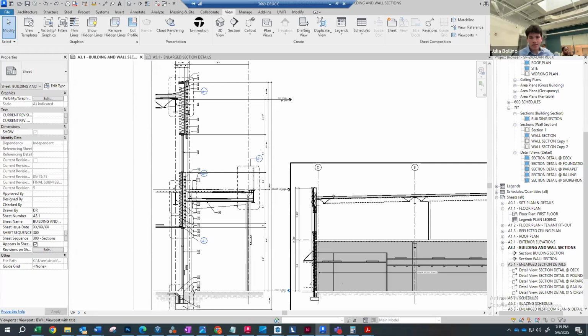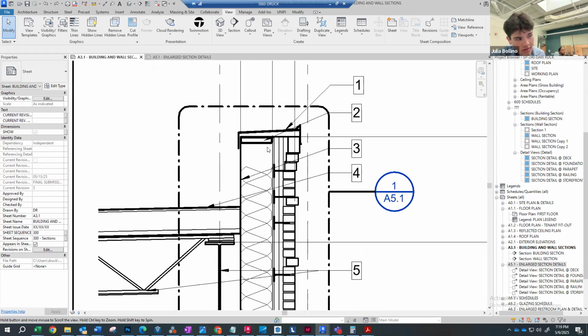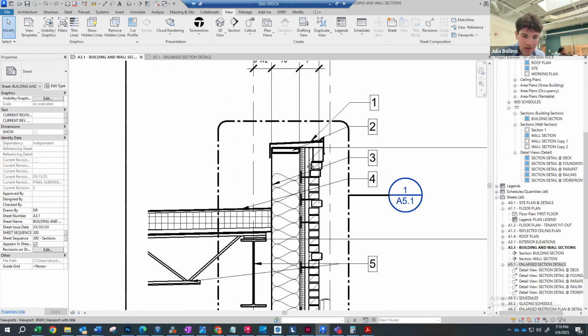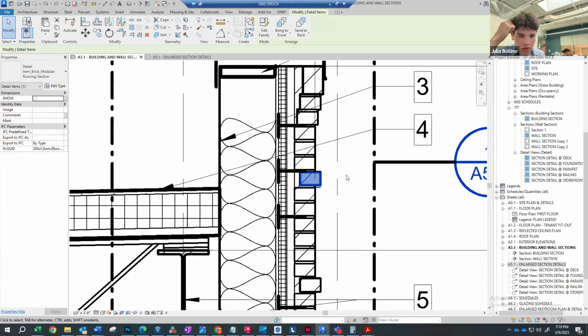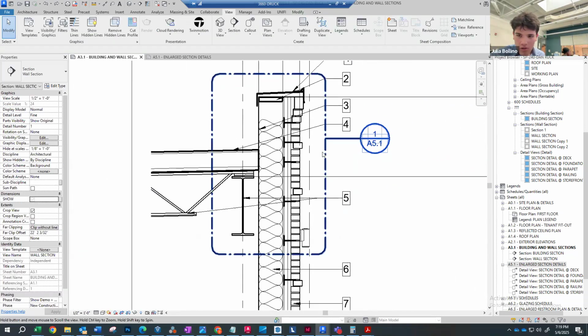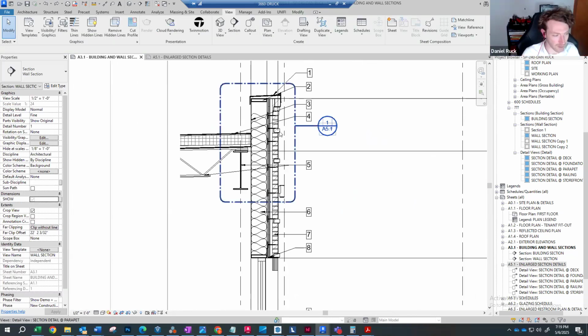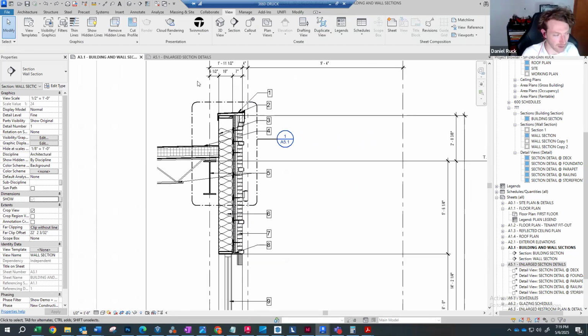Professor Rock. Yep. If you go to the parapet all the way at the top, you see how the bricks kick out? Yes. I tried doing that in my model, but since it's the linked model, I can't go back in and edit it. Okay.